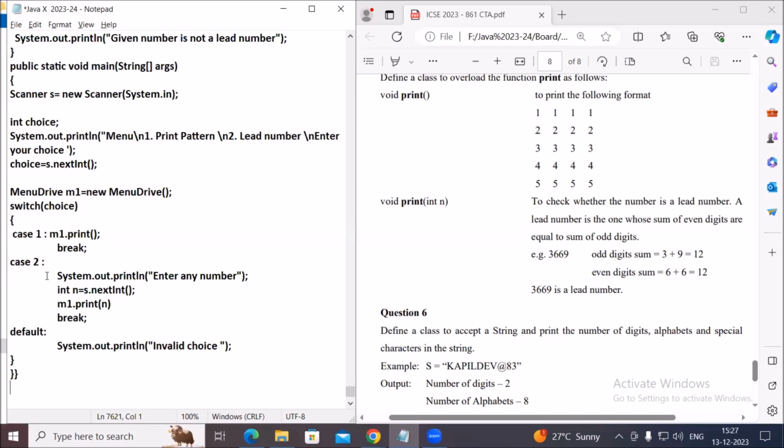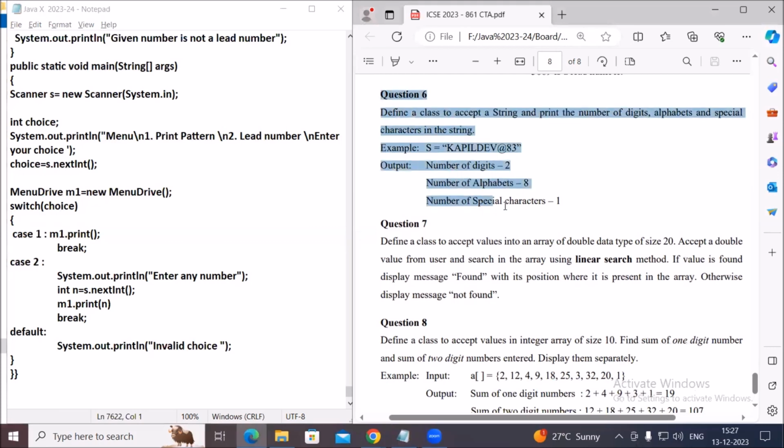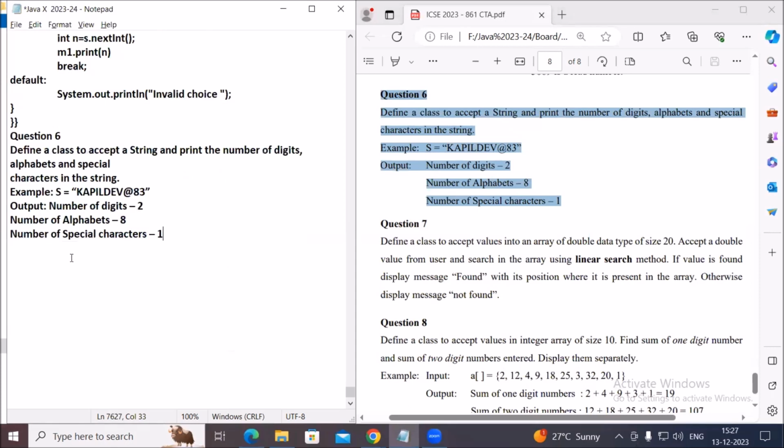Like this, the question number 5. Now define a class to accept a string and print the number of digits, alphabets, and special characters. It's question number 6. You have to count it.